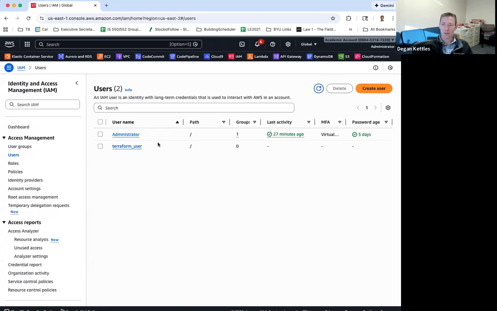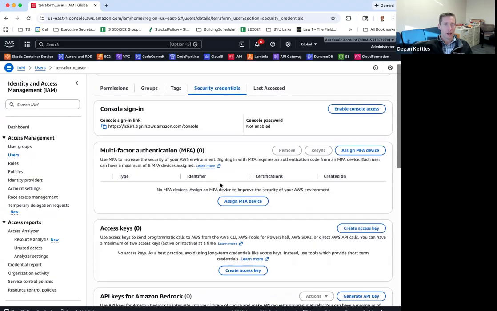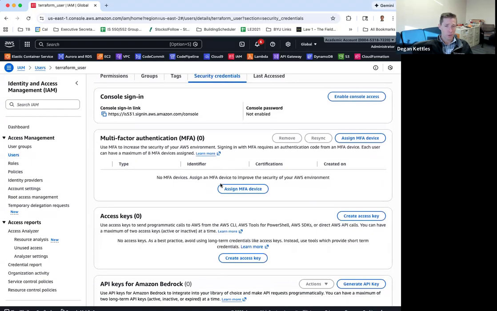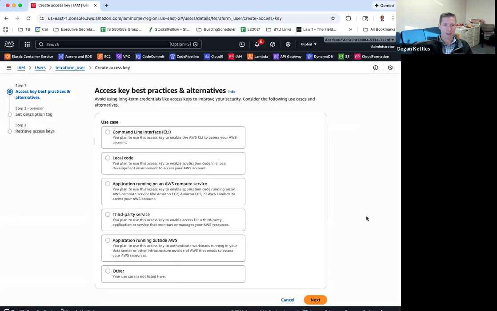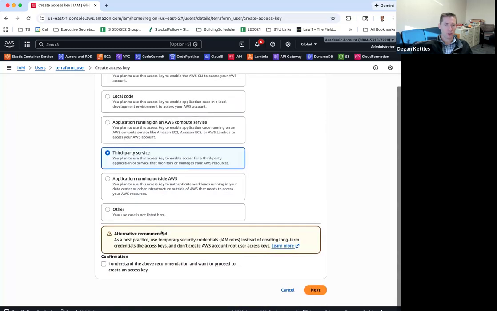Okay, so one of the challenges we have here is that we don't have any username and password set up for this. So I'm going to click Terraform user. I'm going to go under security credentials, and to create those strings that I was showing you before, we go down here and we click create access key, and we're going to scroll down to where it says we're going to be using these keys with a third-party service.